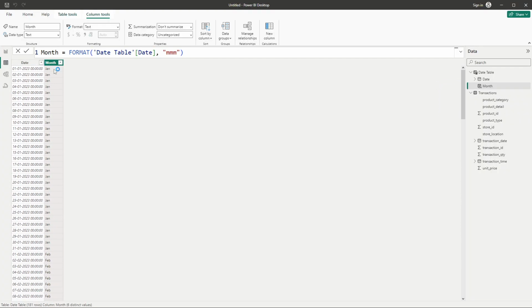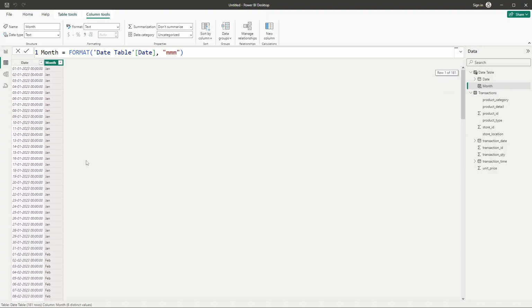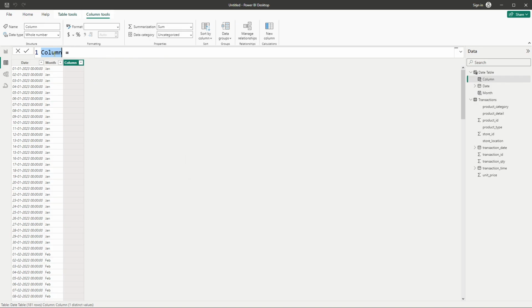Now we want to extract the month number as well. That is, January is the first month number, February is second, March is third. Likewise, the serial number of that particular month with respect to the name of that month, right? So again, we will create a new column over here, and I will name it month number.